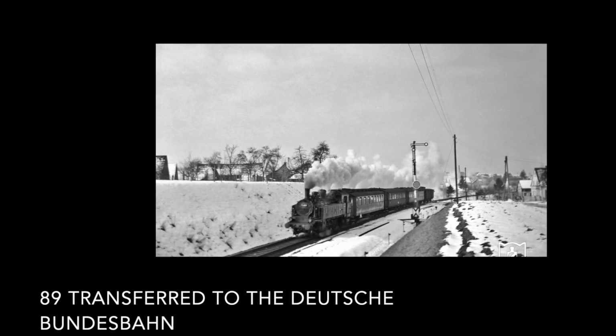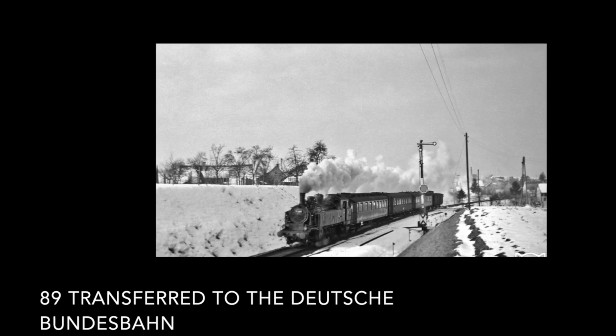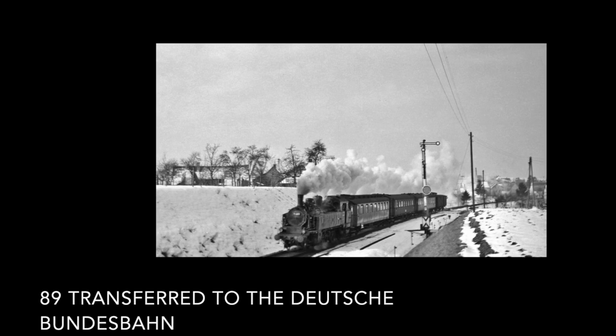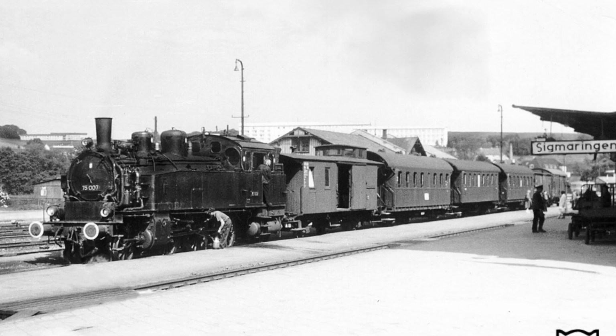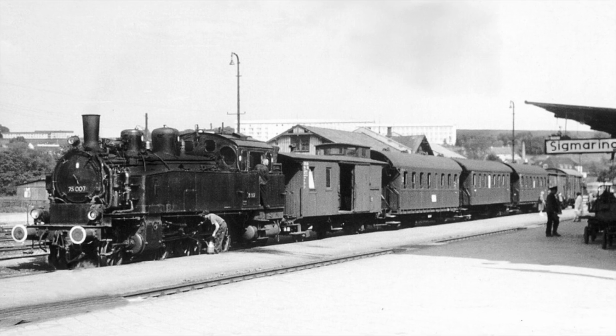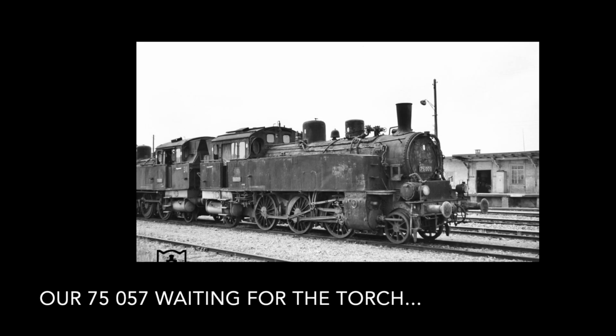Most of these units were transferred to the Deutsche Bundesbahn after the Second World War. For the majority of their working life, these locomotives were operating in the Stuttgart area. Here we have an example of a consist leaving the town sometime between 1933 and 1945. I don't exactly know when this picture was taken apart from the Reichsadler on the side of the loco. And they remained in service there right until the early 60s. I think the last was decommissioned in 1963.